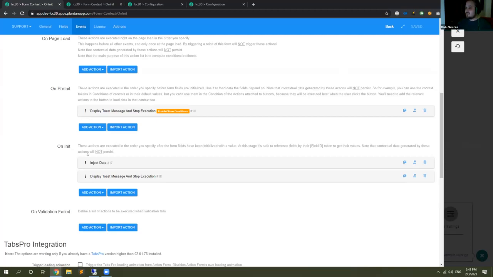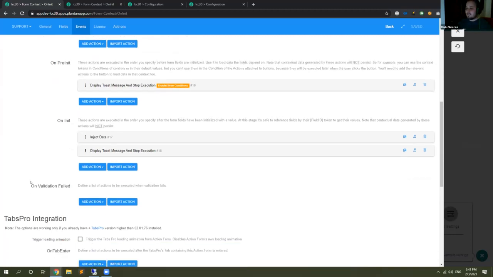And this you use if you need to manipulate the already initialized fields. Something like this in a more simplified way. And the validation itself is if something fails the validation, you can execute something. So if you want to see how many times someone is failing to complete your form, you can count here.